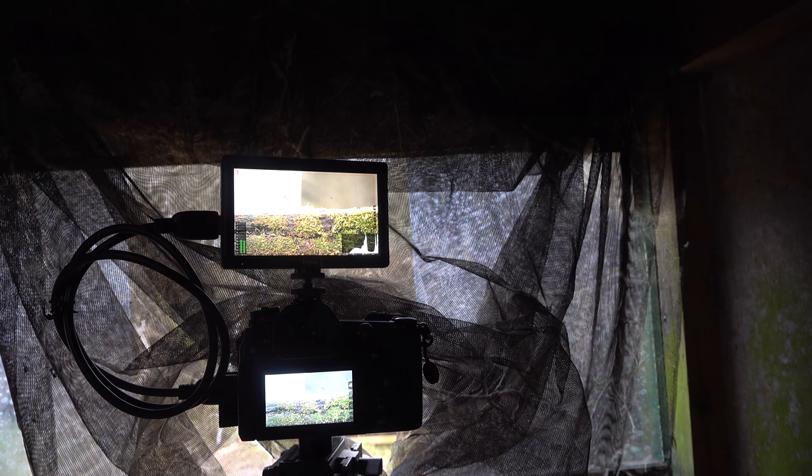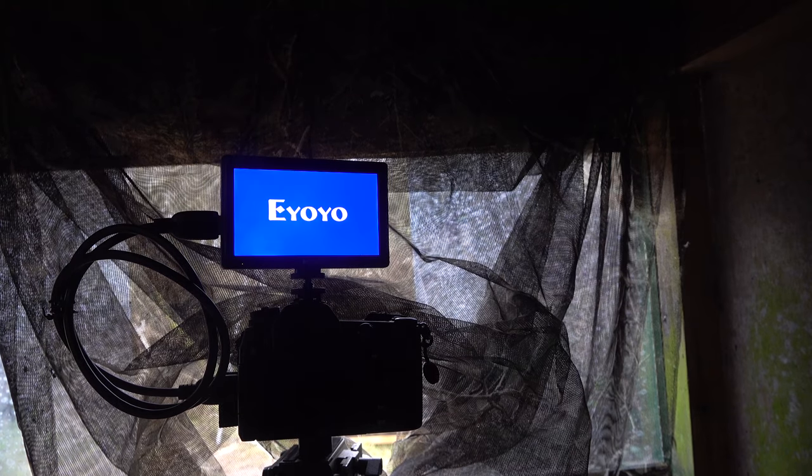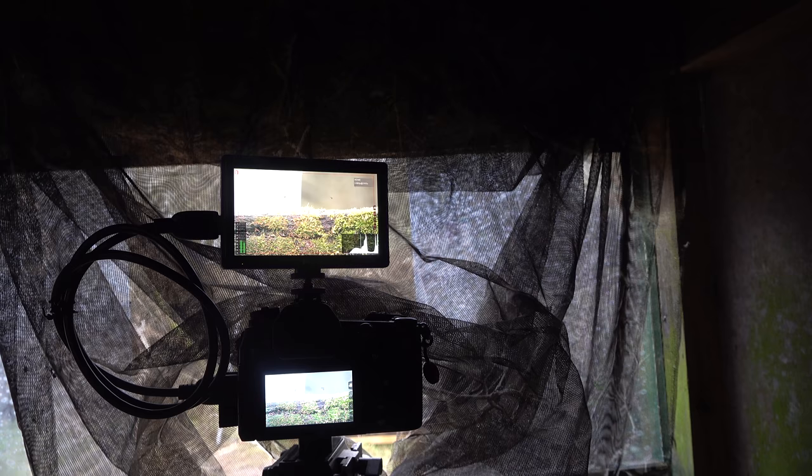We're inside the hide now, and today I'm using an external monitor. This is because I like to do slow motion video, and when you're shooting in slow motion you have to manually focus, and having a larger screen made by eYoYo makes that easier to do, but it doesn't make it easy. It is still a struggle. So it helps a little bit, but it's only a marginal advantage.